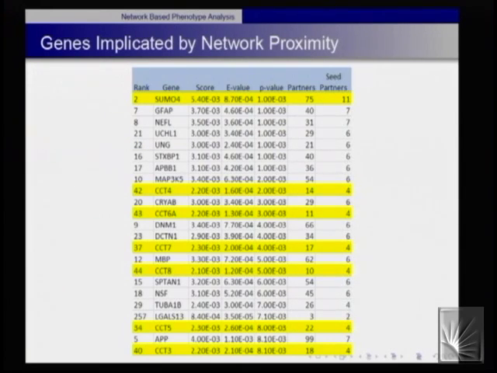And Rad was particularly interested in the CCT complex here because he already knew that these genes were implicated in colorectal cancer, but the differential expression data does not suggest that. So we don't see any strong signal if we just look at mRNA expression. Here they don't show up in proteomic measurements either. But when we do network analysis, we can capture that they are quite related to the proteins of interest.